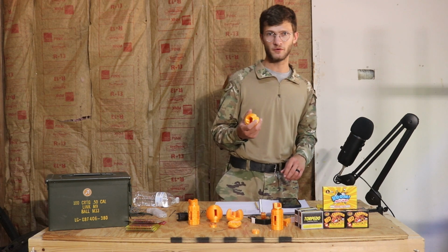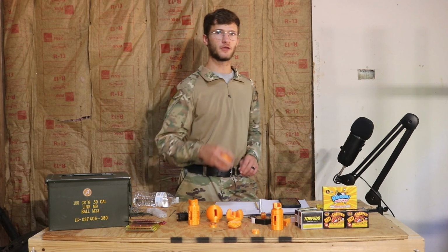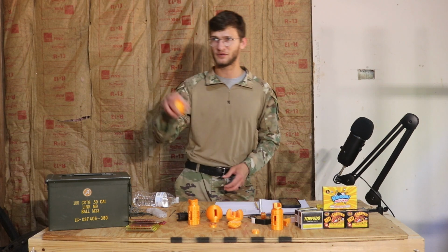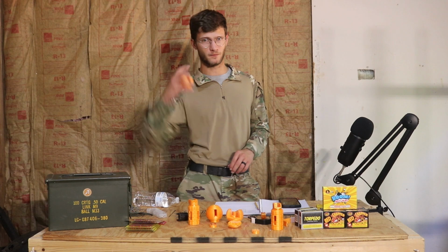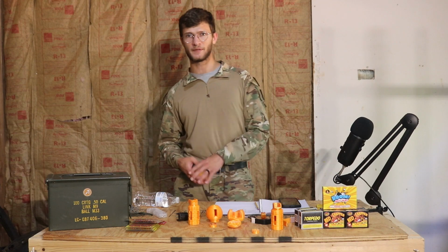I will show you a video here real quick of my strength test where I put this thing to the limit by giving it a good overhand throw from less than 20 feet at a thick, I believe it's an old hickory tree. I don't remember exactly which tree it is out here, but it's a big old hardwood tree, and so I gave it a couple really good throws. It did break after about 3 throws. I'll let you see what happens so you can see how hard I threw it as well.